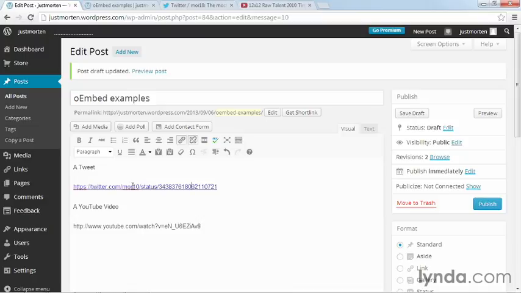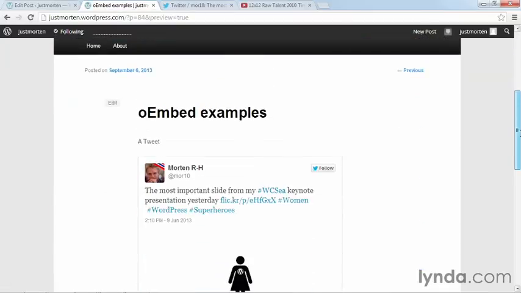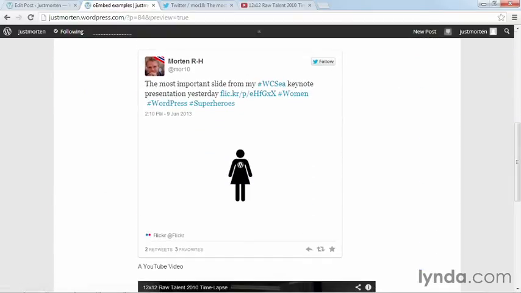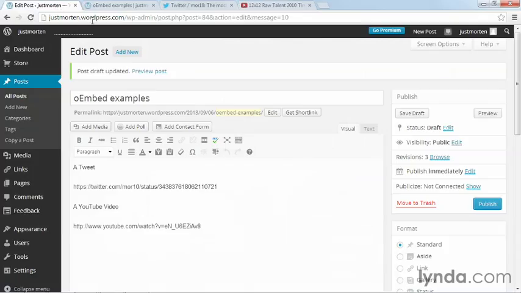And like I said, when you paste it in, it becomes a link and you need to click on it and break the link. Save the draft and preview the post. And that tweet will appear. So now the next time you write an article about a specific tweet or you want to reference a tweet, all you have to do is go to twitter.com, find the tweet in question, copy the URL to it and paste it directly in. And WordPress.com's built-in oembed handling will handle the actual display of that content.